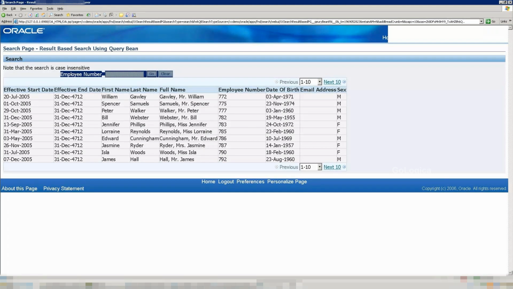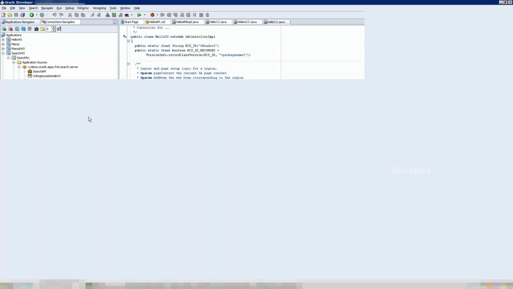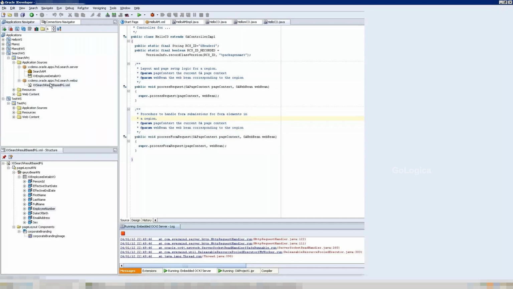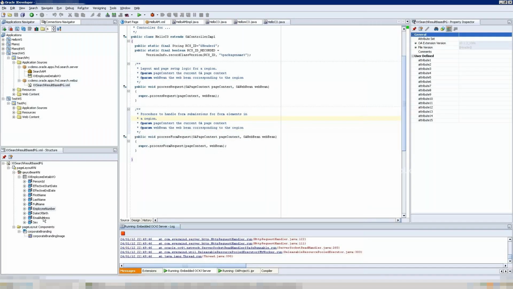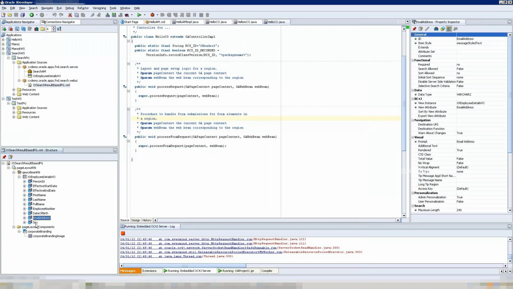These are features anyway. Now I'll introduce one more search parameter, maybe email address, or sex.